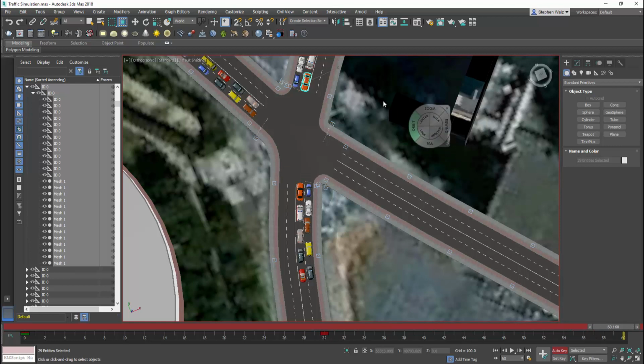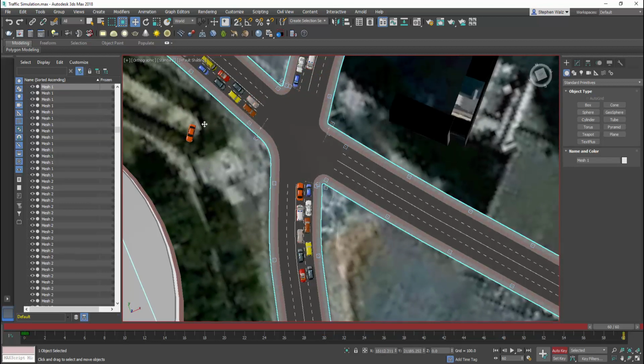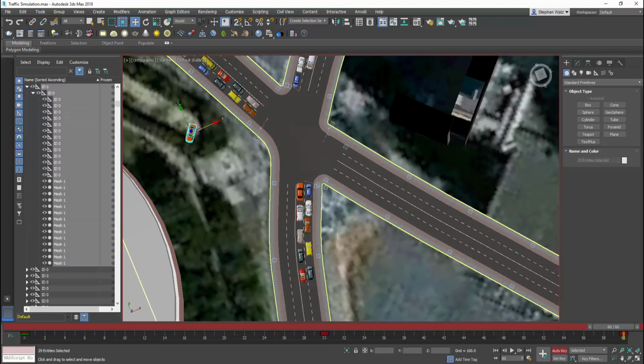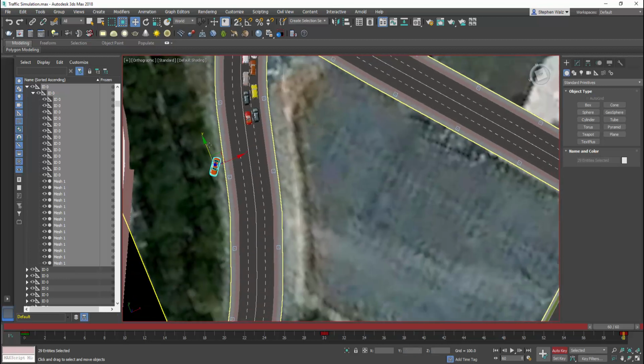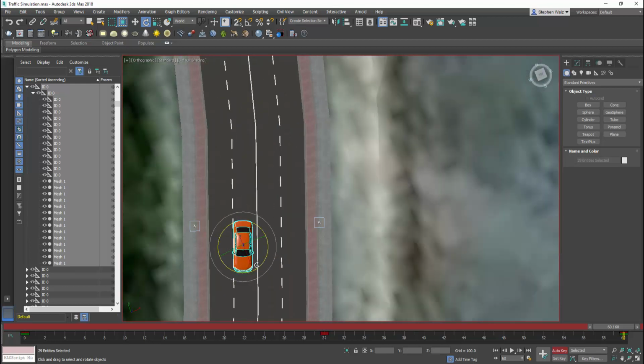So I'm starting at the halfway mark, and I'm going to show you how I could take it from this spot in the beginning, at the 30-second mark, and bring it to its end location at the 60-second mark. And you can do a very similar setup like this within the Torch environment. The only caveat to that is it will only account for the start and the end location.